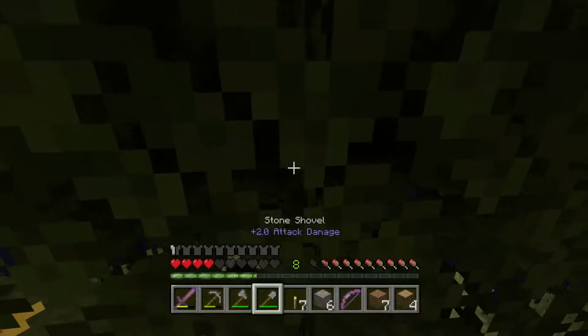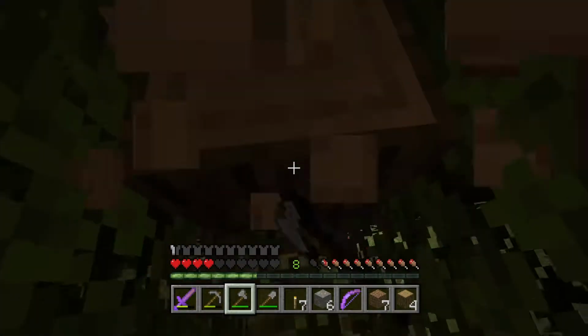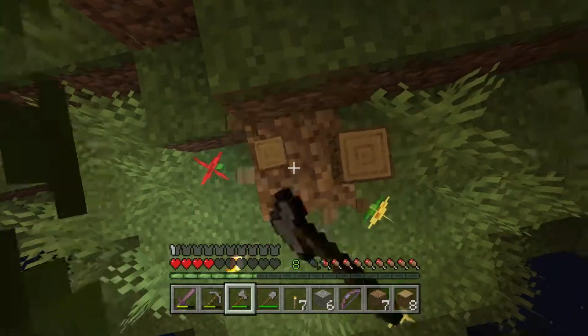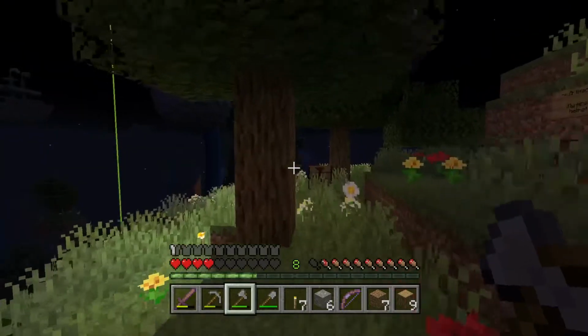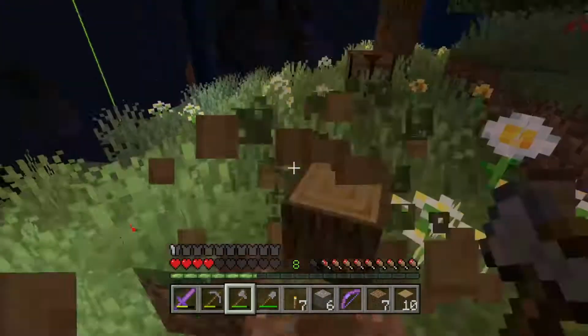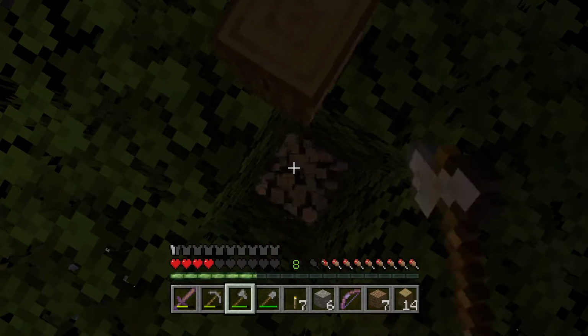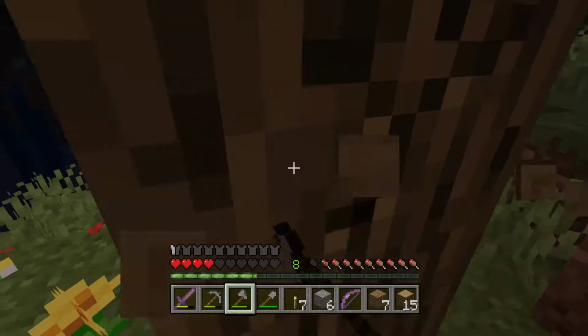Because I do have keep inventory on, and also let me know if you guys want me to take keep inventory off or not, because I don't know if that's considered cheating or not. If I fall, that's all my stuff gone. But I know that's kind of the point of these maps, to give you a little sense of edge and stuff like that. But yeah, just let me know what you guys think down in the comment section below.